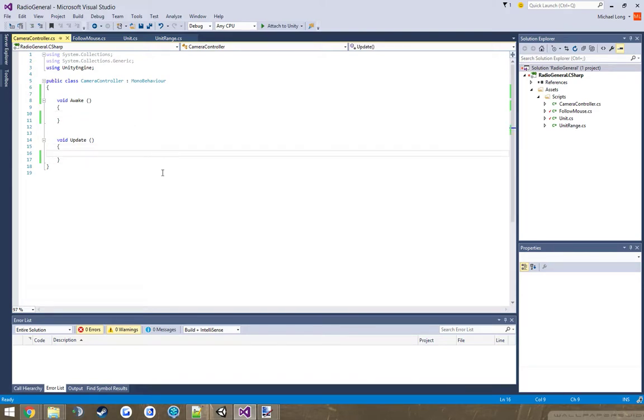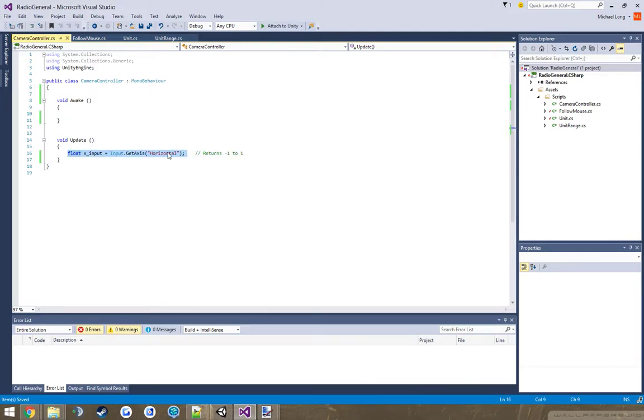If we want to move the camera based on the user's input, we're going to have to check some of the input axes. So we should record what the user is doing right now. Input.GetAxis, and we want to get the horizontal axis. That'll get us a number between -1 and 1, based on whether the user is holding down the horizontal input axis, which is normally A or D on the keyboard at least.